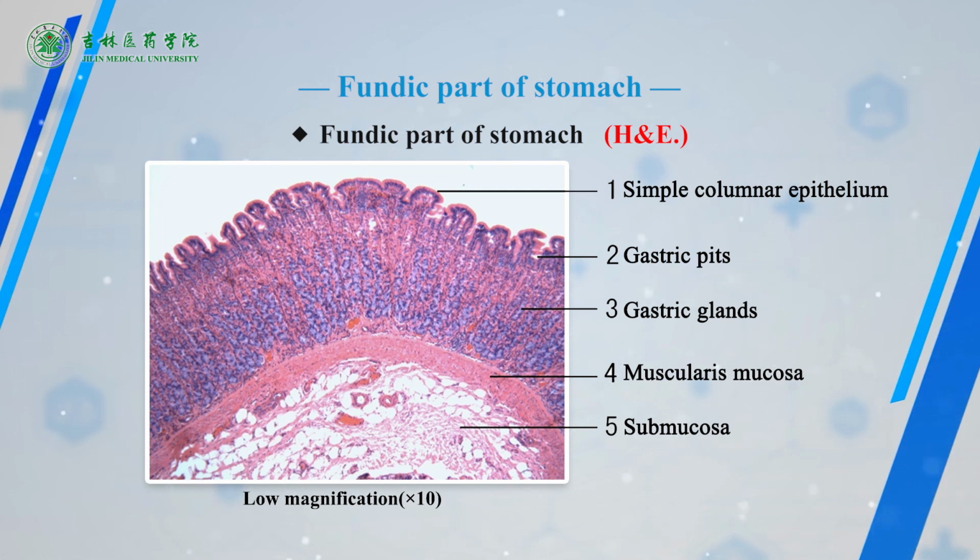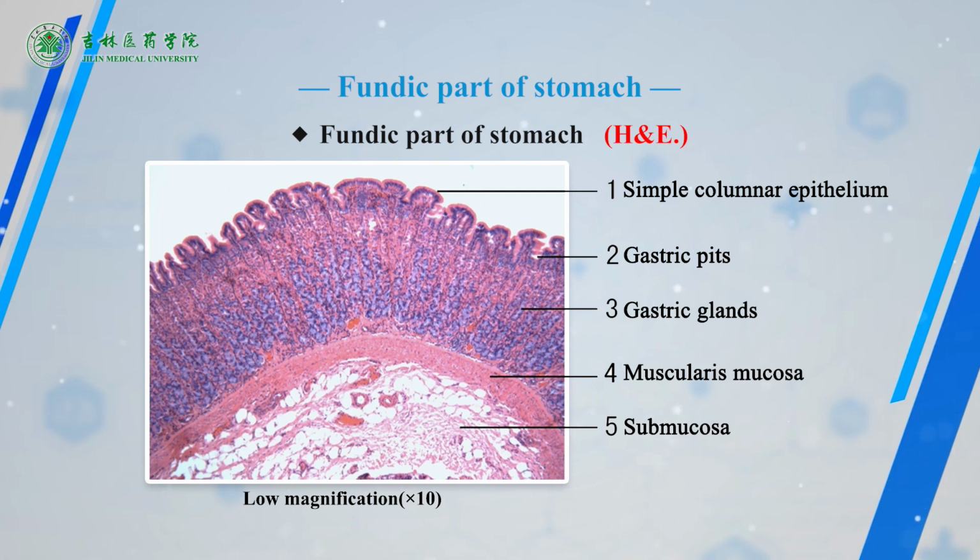The focal point for observation is the mucosa, which is also divided into 3 layers. The inner layer is simple columnar epithelium, which invaginates to form gastric pits. The epithelial cells are arranged orderly and the cell boundary is clear. The top of the cells, which is filled with mucous granules in living condition, appears transparent and light stained. The nuclei are ovoid and in the cellular base.